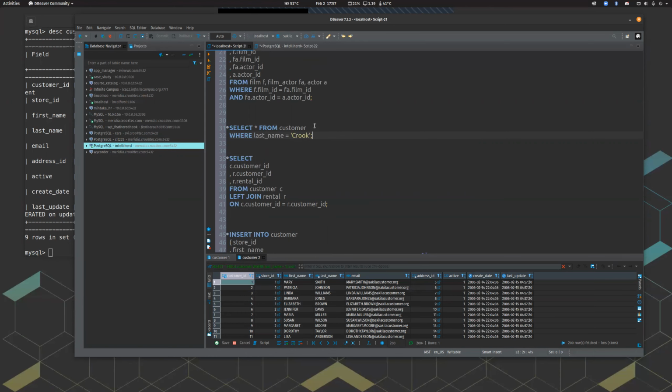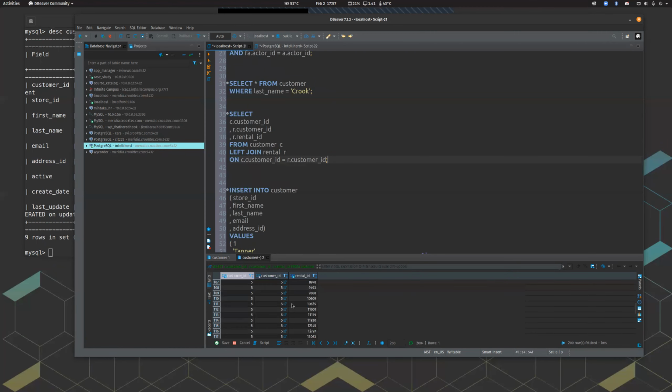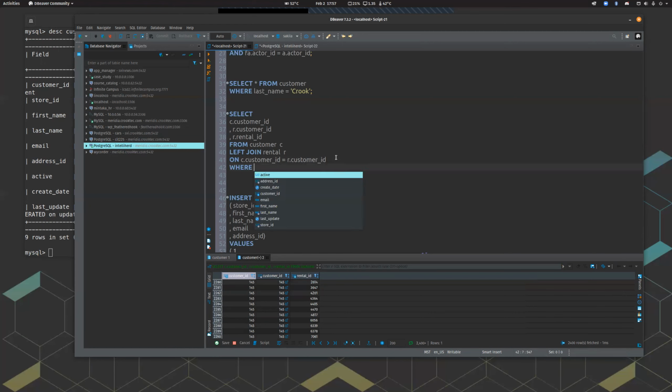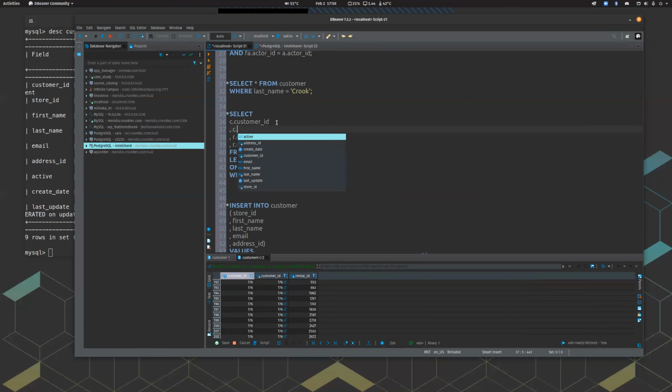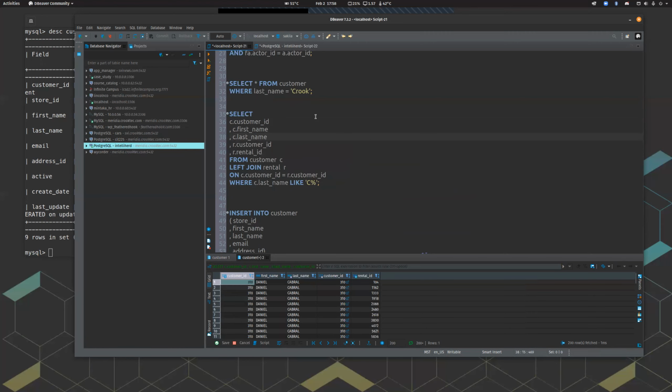But I haven't rented a movie. We know that because I just put myself in there. So if we were to run this, we're going to get everybody, whether or not they have rented a movie. But let's make one little change here. We're going to say where C.last_name like C%. We're going to see all the people whose names start with a C. And let's actually pull some info here: C.first_name and C.last_name.